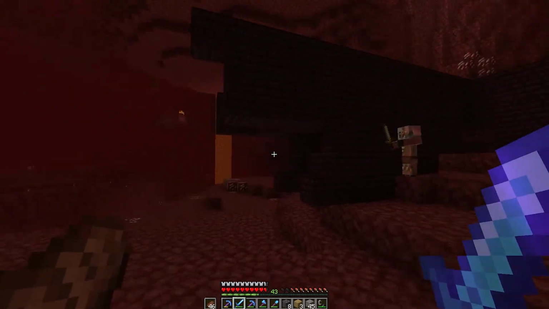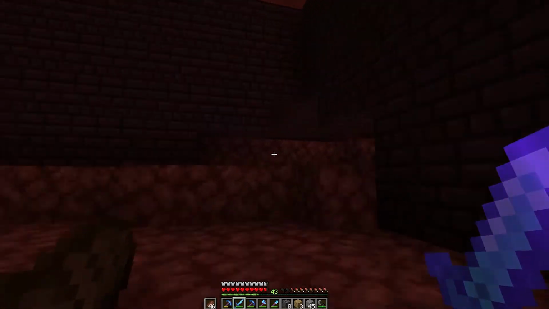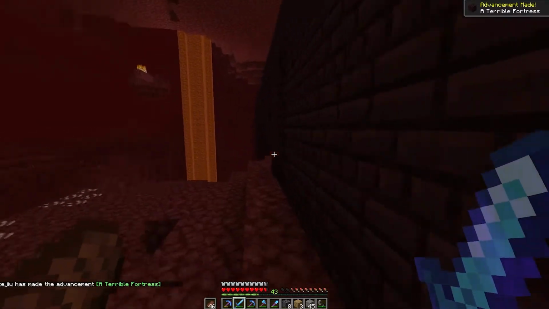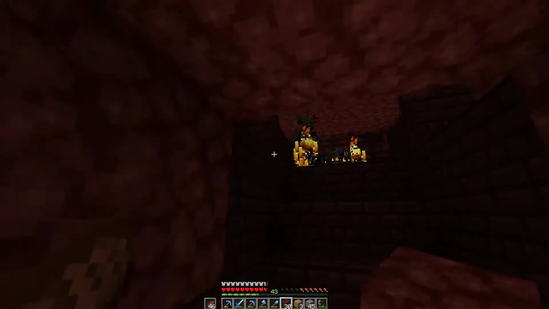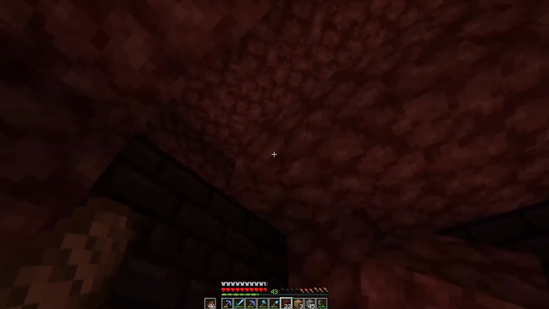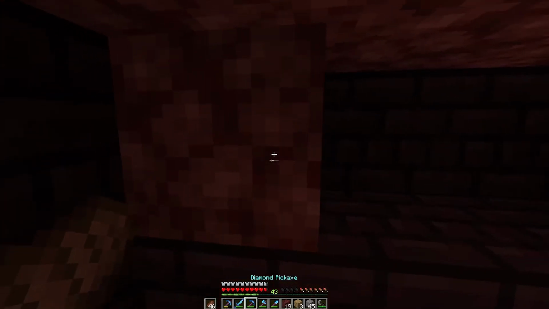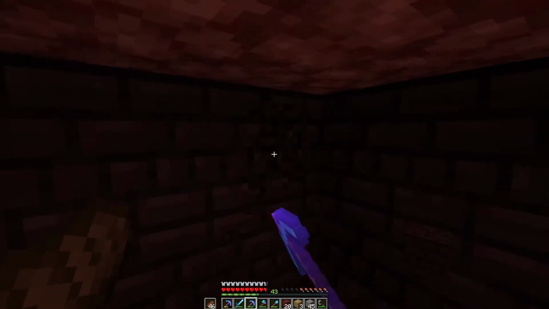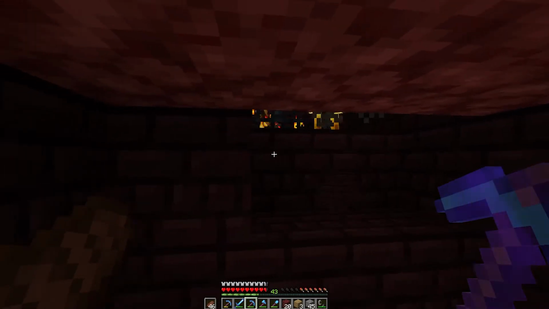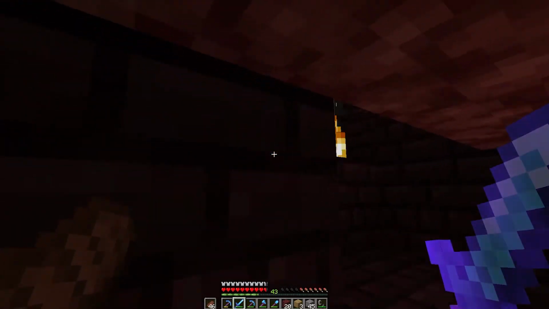So yeah, I got there. That ghast didn't attack me at all. He just chilled. And it didn't take too long before I found a spawner. It was actually just down that long corridor. So this is going to be something that I'll be using later on to create a blaze farm. For now, I just wanted to get enough blaze rods so I can create some potions.